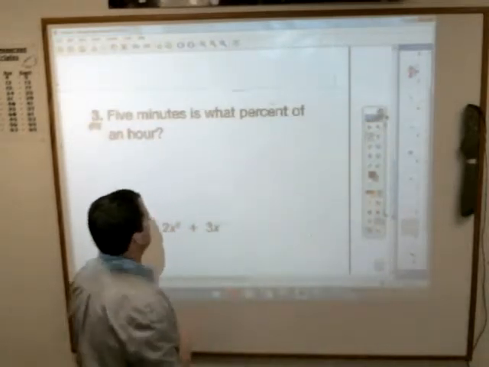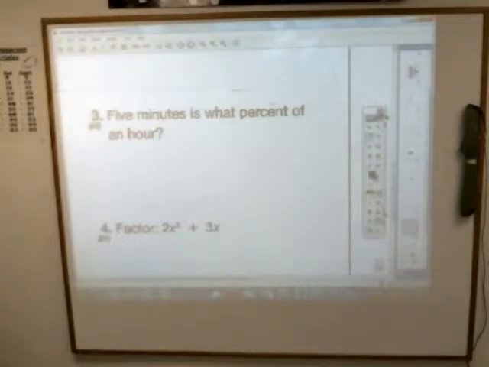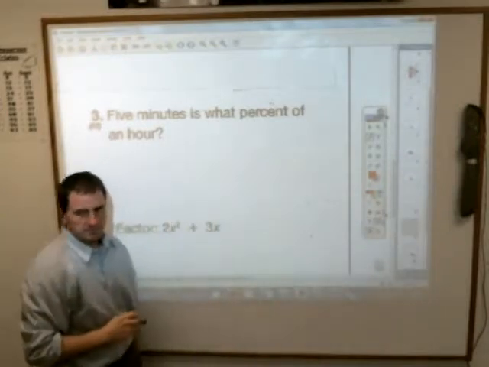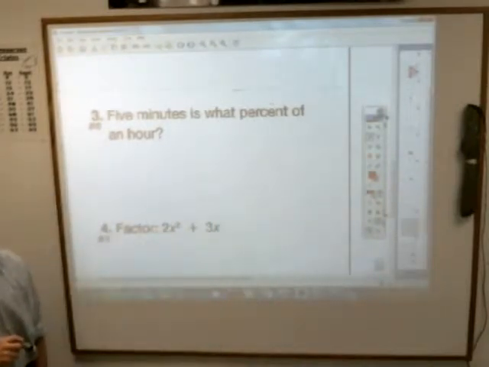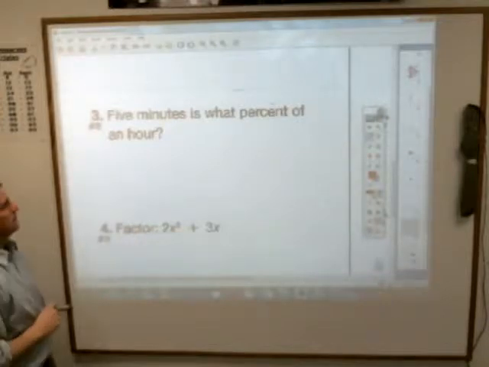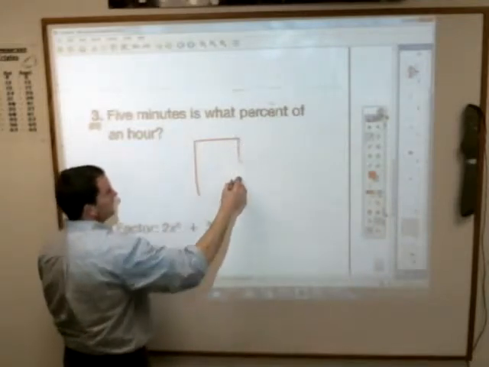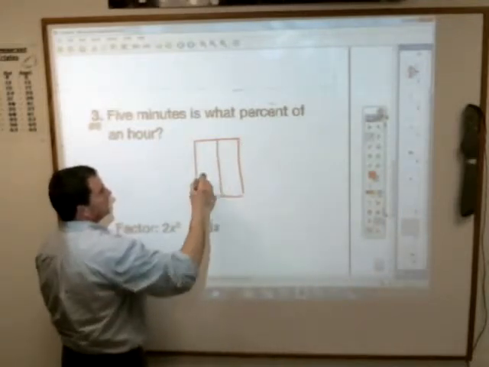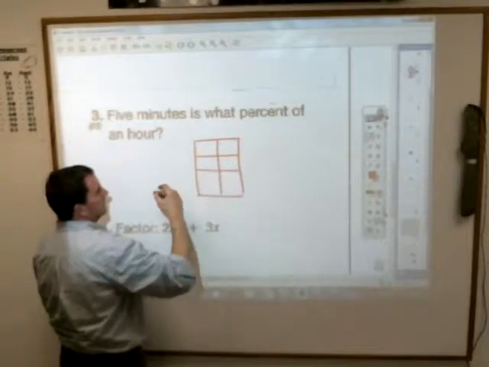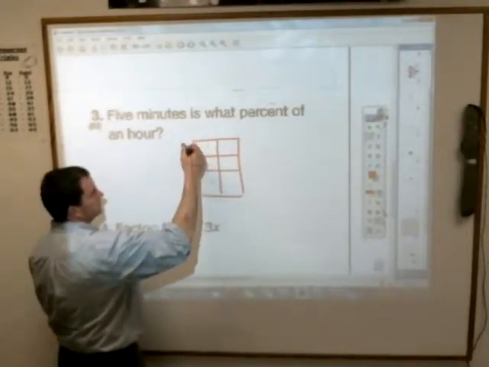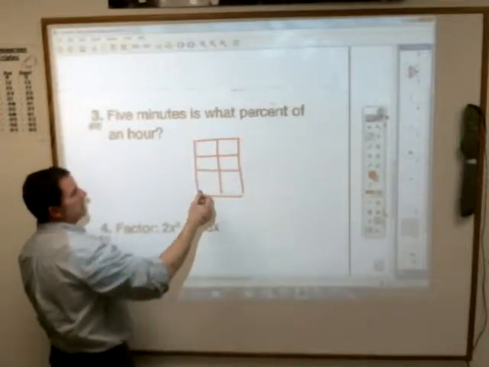5 minutes is what percent of an hour? 2 different ways you could do this. Which way did you try, Emma Price? I tried with 60 times what number is 90. Well, let's just do the chart here. Okay, we're taking an hour and breaking it down. Okay, we're breaking down the percent in the hour there.